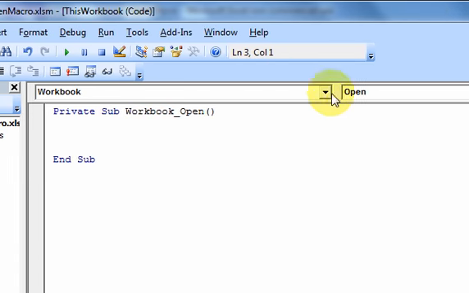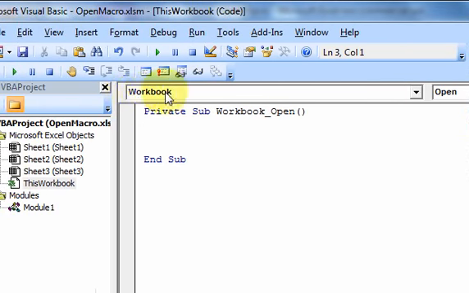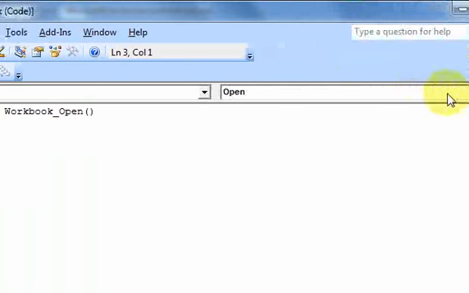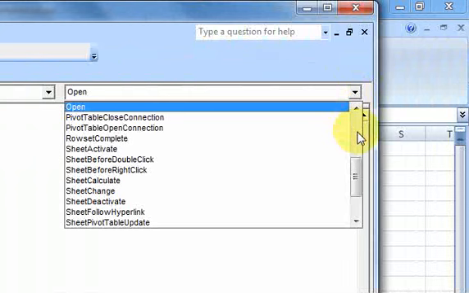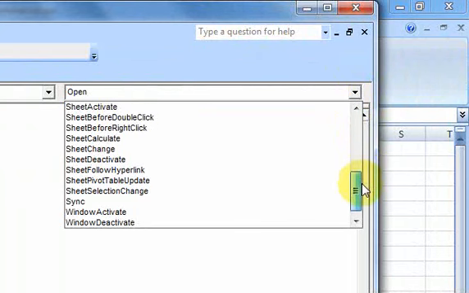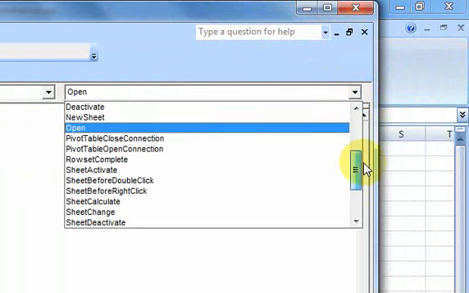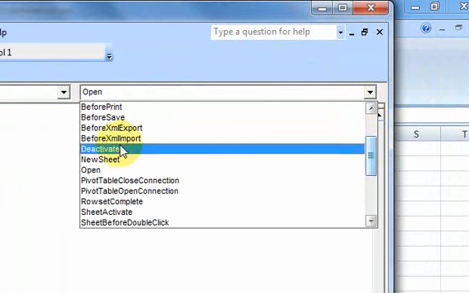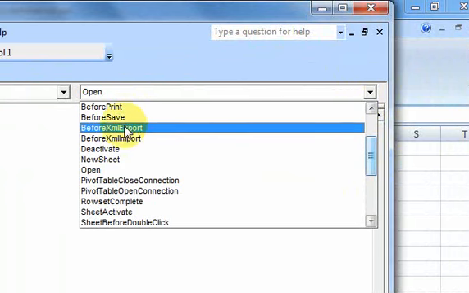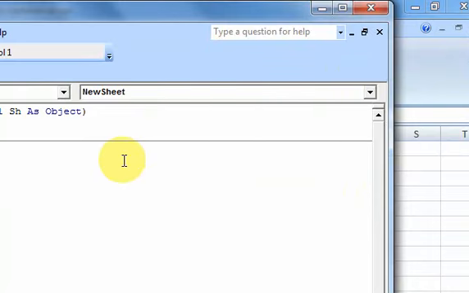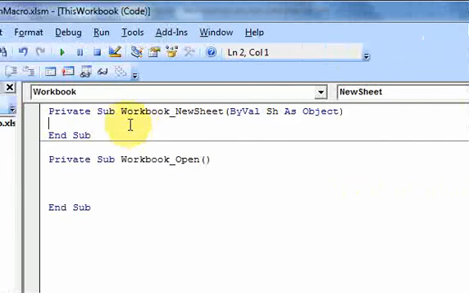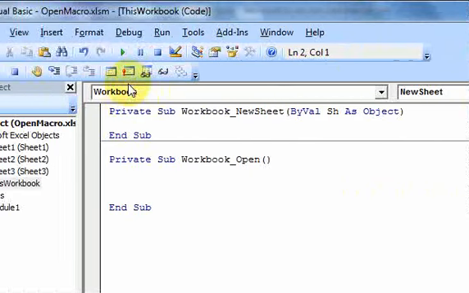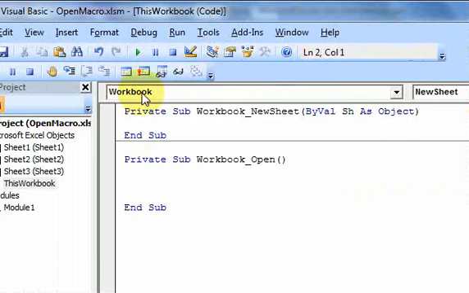So look at this, we have a workbook object here. If I go to this drop-down list, I have all these methods, also called functions, whatever you want to call them, and you can select one. If I select NewSheet, here is a function that belongs to this workbook object, and you can write code to say, okay, when a new worksheet is added, let me do something.